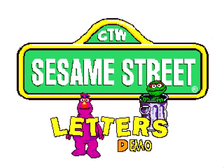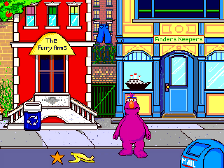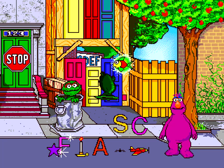Sesame Street Letters helps your child take the important first steps on the way to reading. Letters come alive as children take a trip down Sesame Street to discover letters, rhyming, sounds, songs, shapes, and more. In this scene, kids develop connections between letters and objects as Oscar the Grouch and Telly help them match letters to objects or objects to letters in Oscar's trash game.